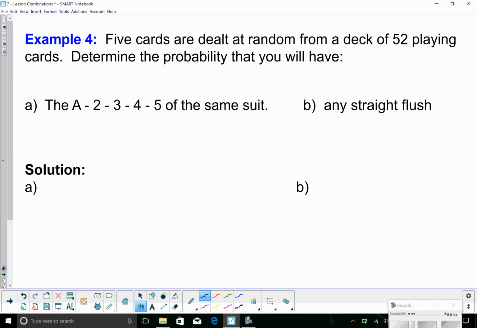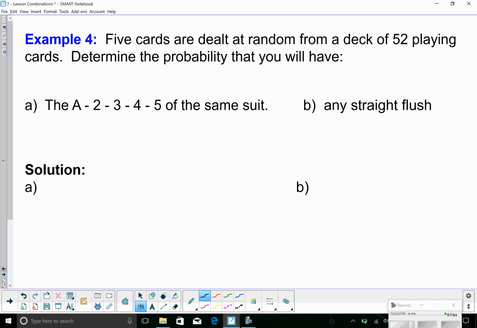Okay, example 4 has to do with card games. So you might not specifically see questions on your test, in my class at least, dealing with these types of questions. So don't go learning how to play poker or anything. But you'll see similar type of questions with situations that you should be familiar with. Okay. But we will go through these probabilities to show you how awful your chances are, in hopes to deter you from gambling.